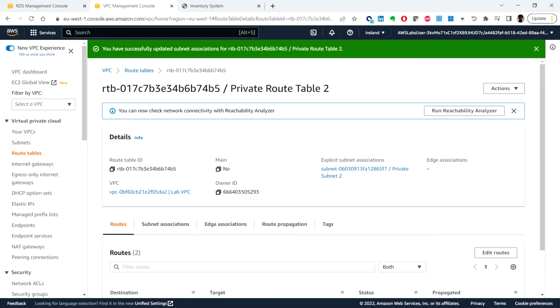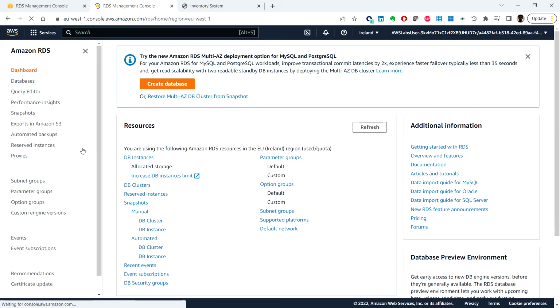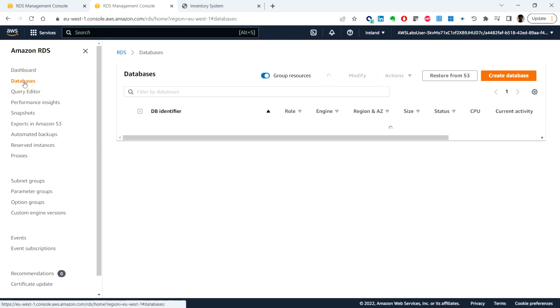This will force a failover to the Aurora replica that we created in the earlier task. Let me go to RDS. I have recently visited tabs, so I'm just clicking on this. Click on databases.